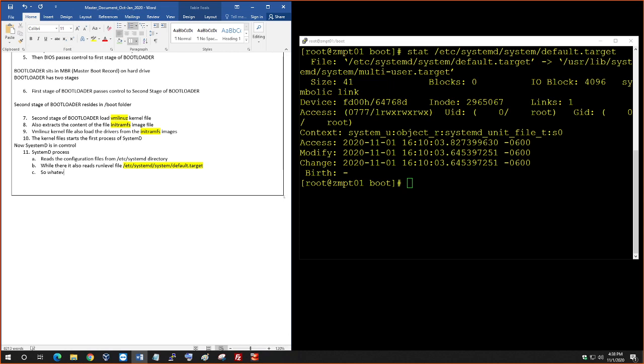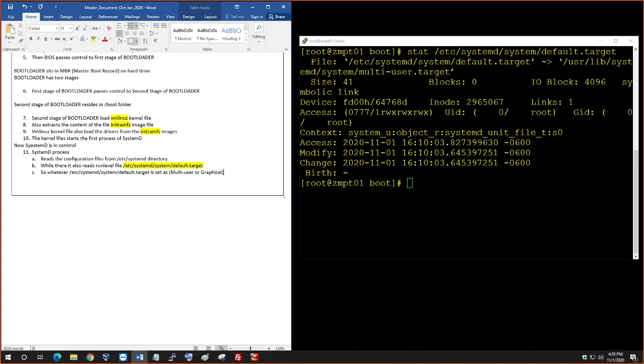So whatever file is set, either multi-user or graphical, whatever it uses, while there it reads the run level file.